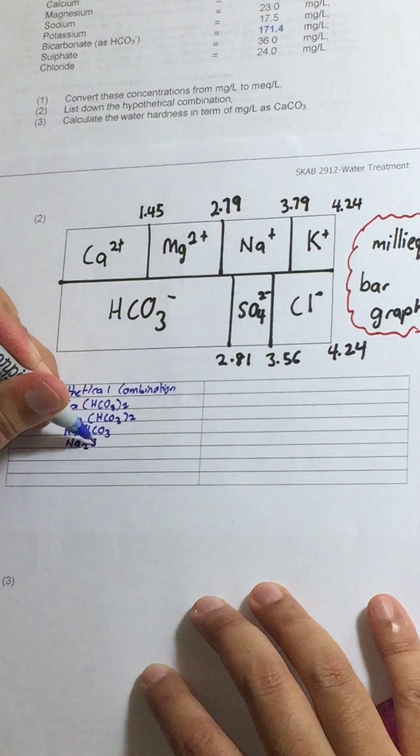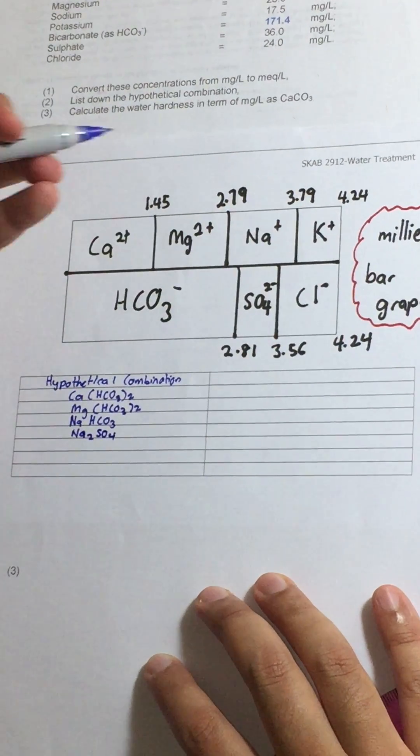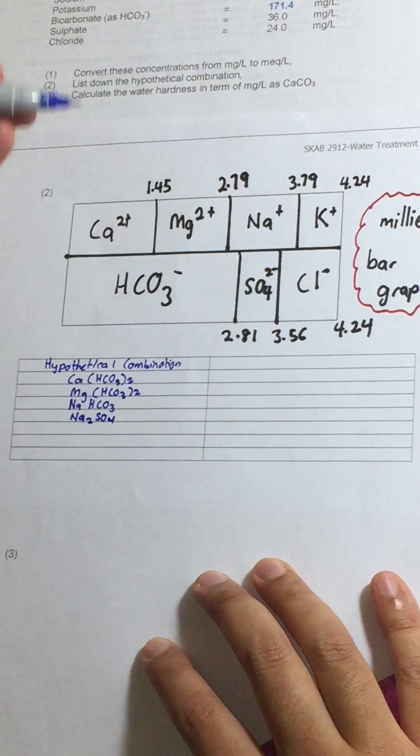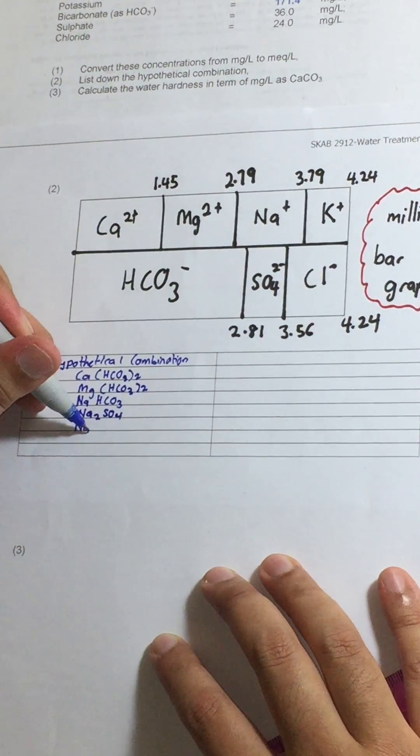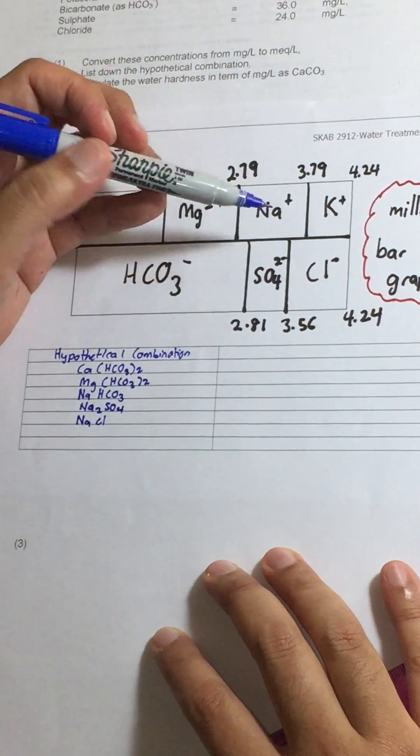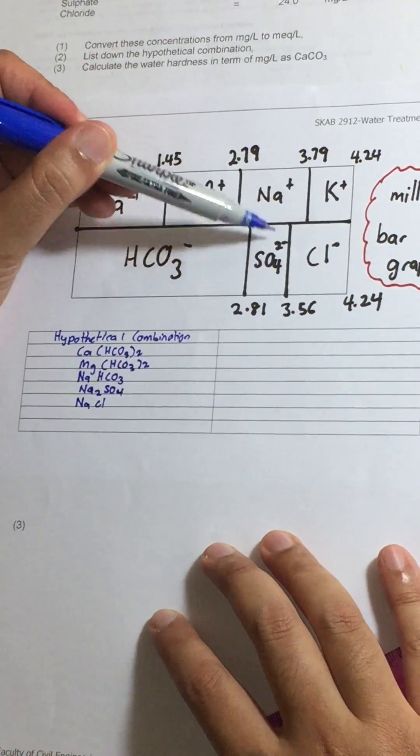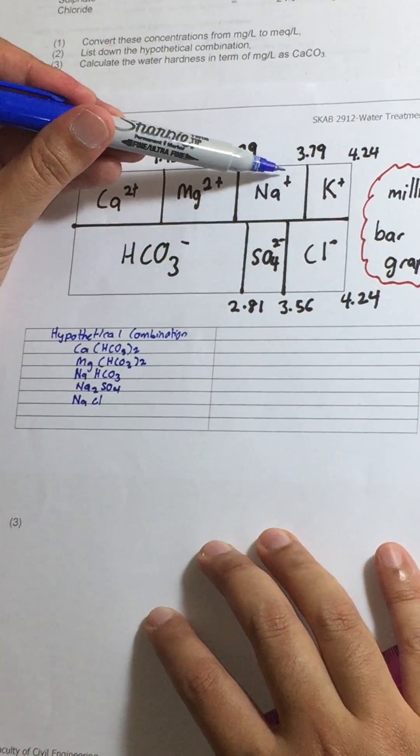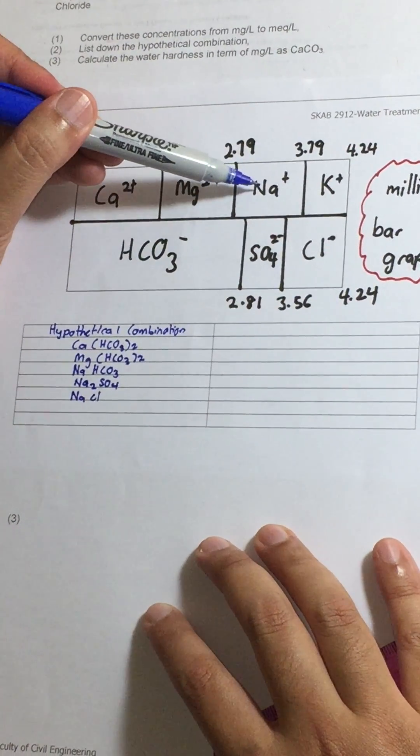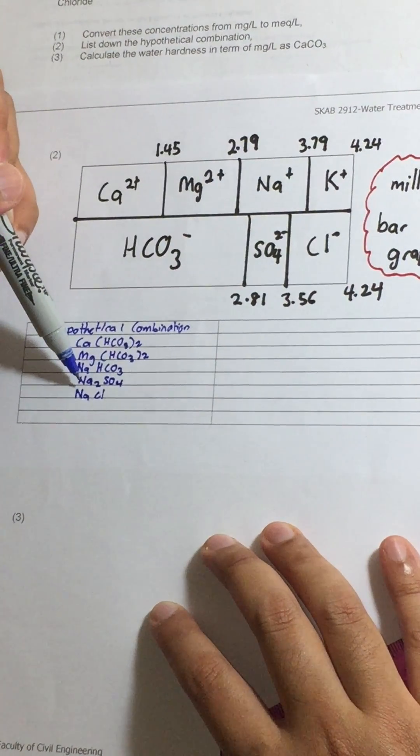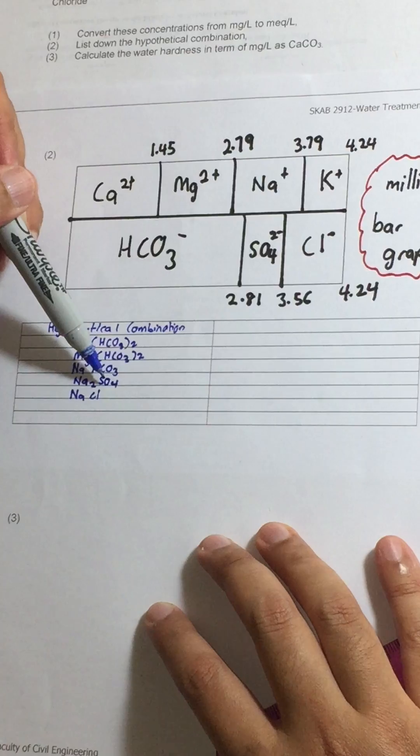Sodium sulfate. And then we have sodium chloride. I forgot to tell you just now, since sulfate is actually 2 minus, this one is 1 positive. That means we need to have 2 sodium and 1 sulfate. And that's why I write it down this way, 2 sodium and 1 sulfate.